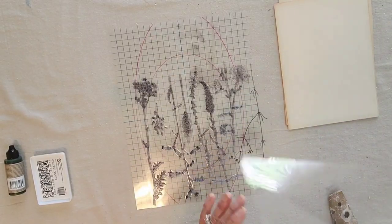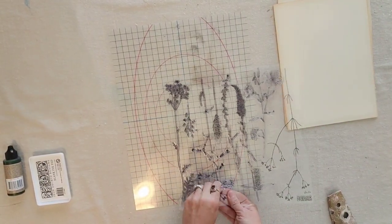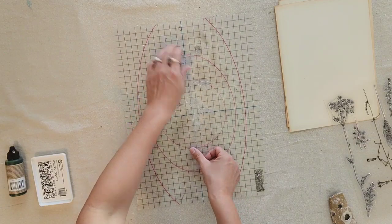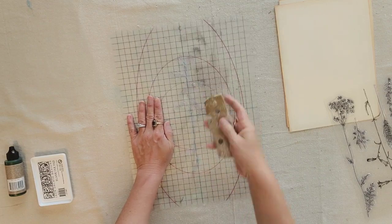When you get a new stamp from IOD, this is what it will look like. You want to pull off the protective covering, and then you're going to pull your stamp off the backer. It is on here very well. Just go ahead and pull it. Your stamp is not going to break. And I'm going to use this thin mount that IOD sells, and I'll put it right in the middle.